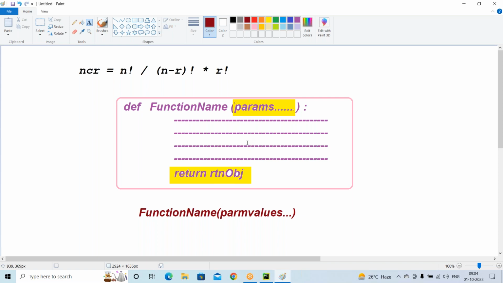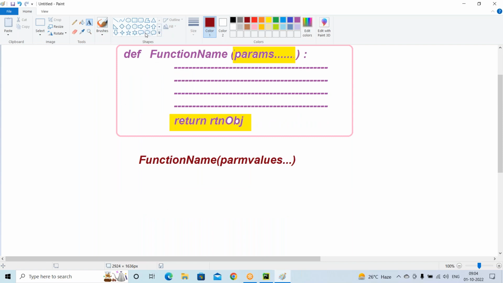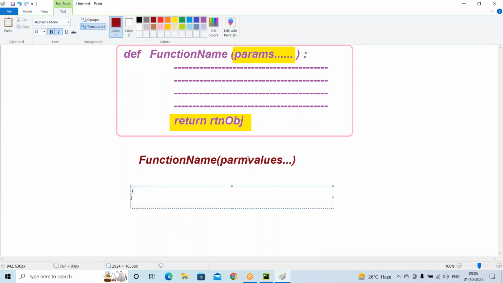Even though the function returns, I am not capturing the return value. I'm calling the function but not capturing the return value. R is equal to something like this: I'm calling the function and also capturing the return value.